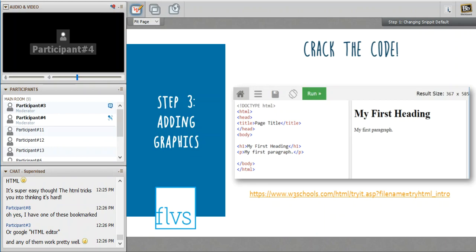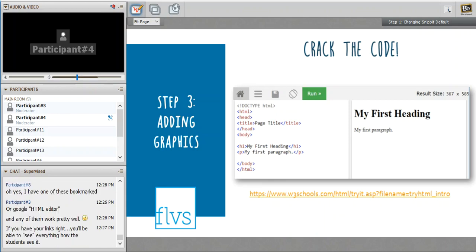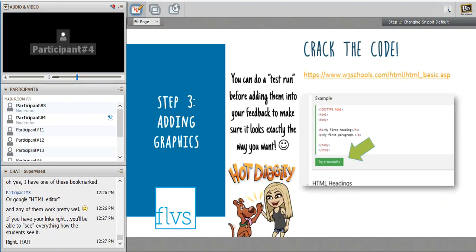You click run. And yeah, you can Google HTML editor as well. That's just the one that I've used before. You click run, and then on the right side, it's going to pop up what it looks like. So if you've done it correctly, the image will pop up. If you haven't, it's going to pop up pieces of your mumbo-jumbo HTML code. So I think I have a picture in here.